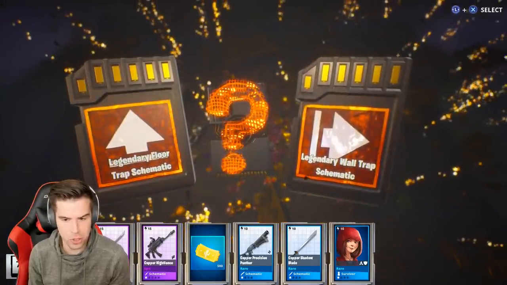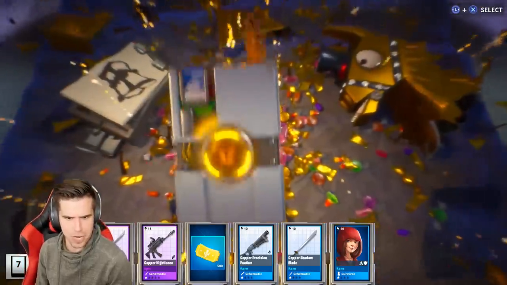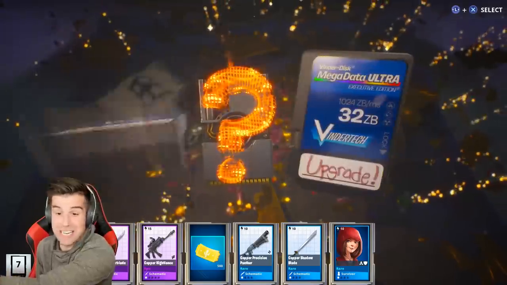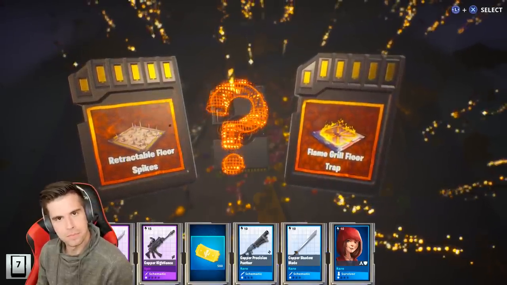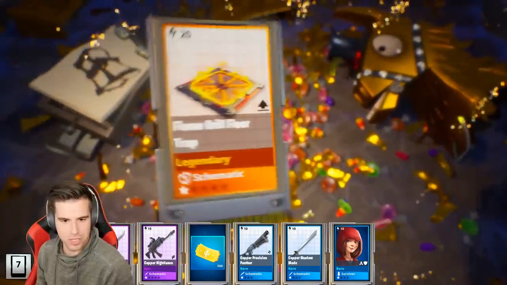Upgrade. Legendary floor trap or legendary wall trap. I like the floor. I'm more of a floor trap kind of guy, because they just walk right over it, right? If they don't walk by that particular wall. Retractable floor spikes. Flame grill floor trap. Is that even a question? Of course I want the flame boy.